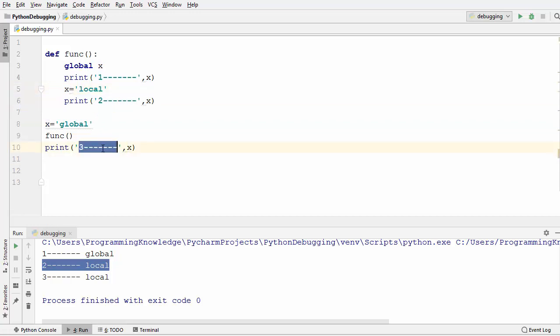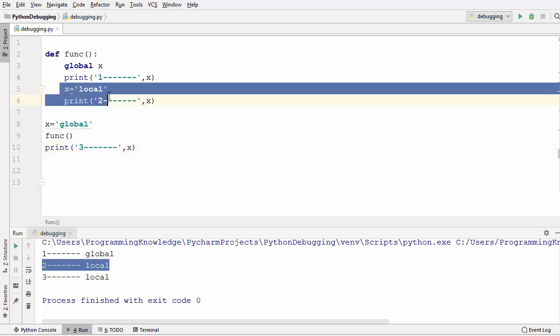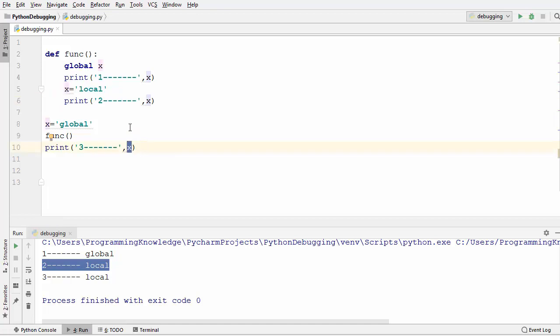And in the third print statement, because we have already changed the value of x here, now the new value of x will be local and it will be accessible from the global scope also. So this also prints local. So once again, when you use this expression, you are telling your local function that use the value of x from the global scope.